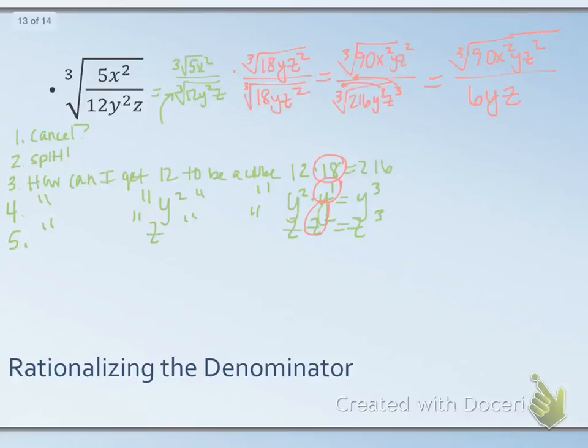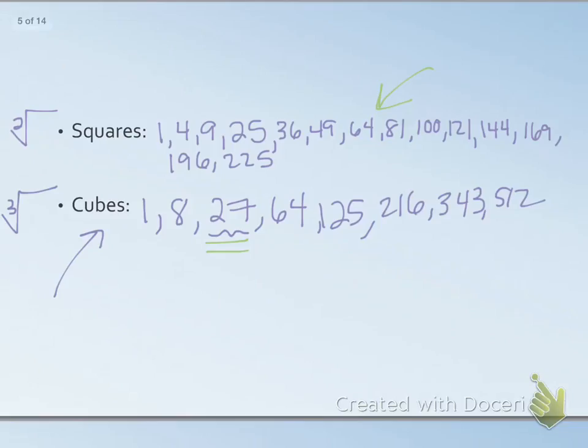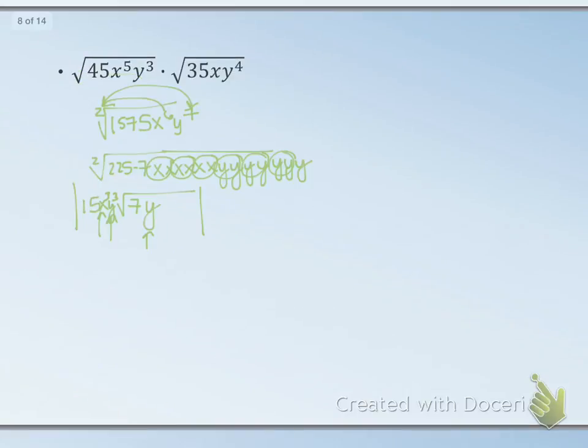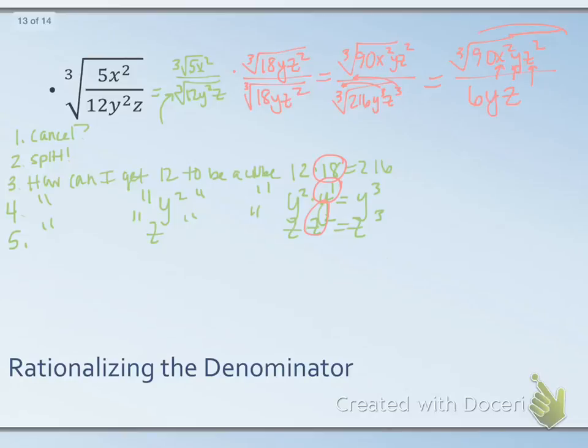Can it be simplified? Can I take 3 x's out of 2 x's? Well, no. Can I take 3 y's out of 1 y? Well, no. Can I take 3 z's out of 2 z's? I can't group any of those by 3, so those are good. So now we just got to check 90. Is there any cube root that we can divide 90 by? So 90 divided by 64, 90 divided by 27, 90 divided by 8. Well, none of them work, so it is completely simplified because nothing cubed gets me 90 and I can't simplify. So this is my answer.